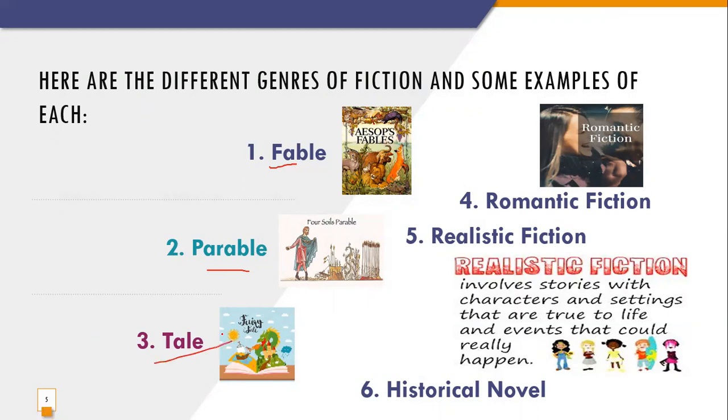Okay, now let's go to number 3. So number 3 guys is a tale. Okay, so a tale guys is a short narrative that is handed down from the past. So ano ba yung kaibahan ng parable? So yung parable natin is meron siyang realistic plot at saka nagtuturo siya ng moral lesson. While yung tale, even though it also teaches us a moral lesson, it is handed down from the past. So meaning like mga story-story sa unang panahon hantod napasa sa mga new generations karon. Example ana guys is Jack and the Beanstalk, Rapunzel. So that is the example of a tale.